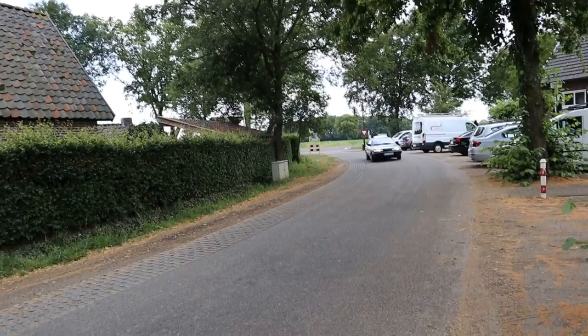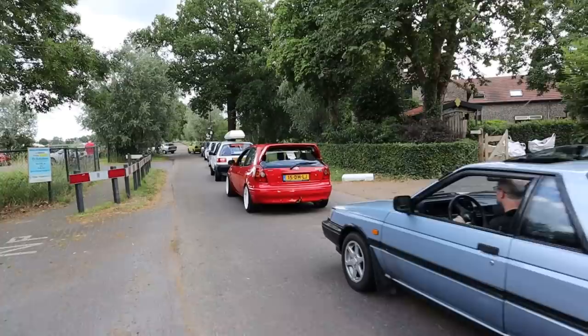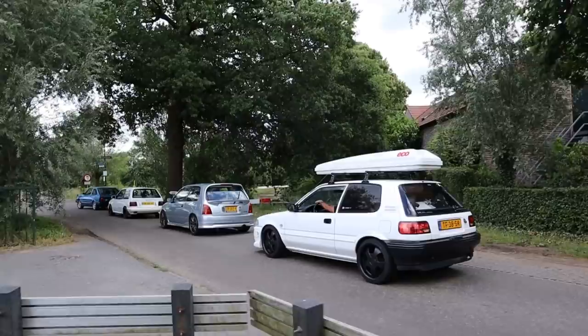But as you can see, there's just no show like this in the UK where the cars are in such great condition. We just don't have anything on the Japanese show scene to match this in the UK. We've got big shows like obviously Japfest, which is a great show, but it's all very much about the modified stuff. There's much more stuff here that is less modified, he says, looking at a Corolla with crazy rear lights. Right, let's go and see what else is in the show field.